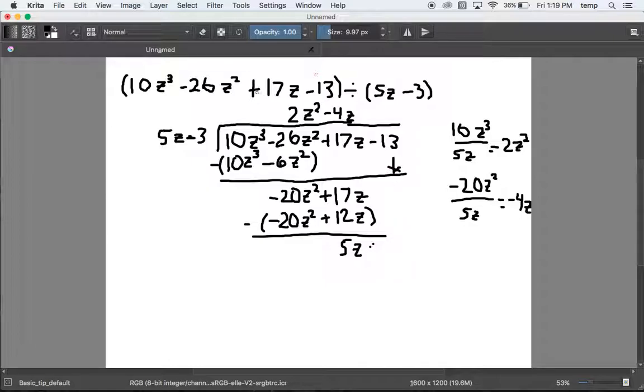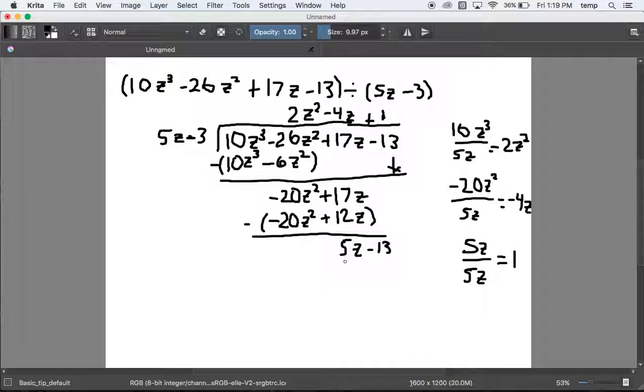That is a negative 13. So we do this one more time. We see how many times 5z fits into 5z, and honestly, we'll do it over here just for kicks and gigs, but you can probably see that this is just going to be equal to 1, right? So we take 5z divided by 5z, and 5 divided by 5 is 1, z divided by z is 1. And so this is just going to leave us with 1. So plus 1 here.